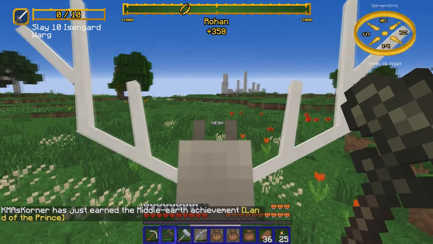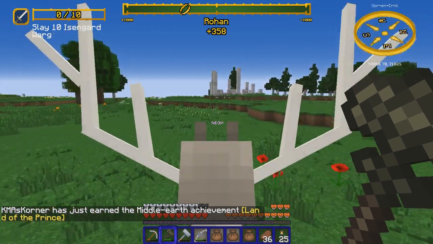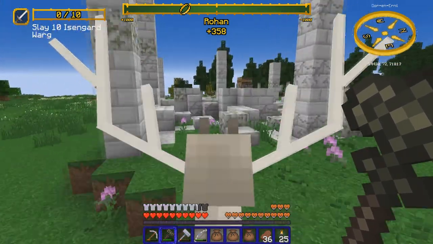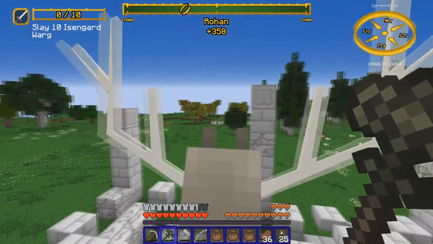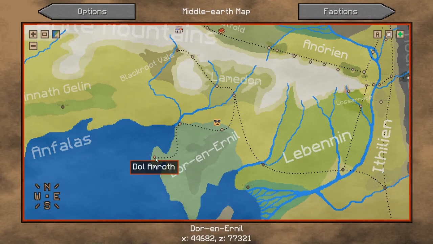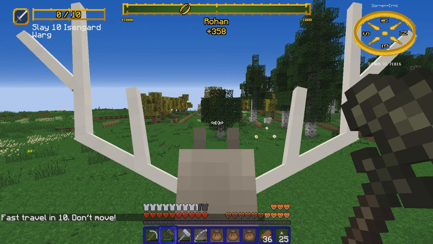Oh, what's this? Land of the Prince. So we're going to Dol Amroth. I don't mind my pronunciation. I am really bad with pronunciation. So let's see if I can fast travel there. So let's go. And I'll show you the last stone that I want to get. And I'm going to get another 6 stacks of these.